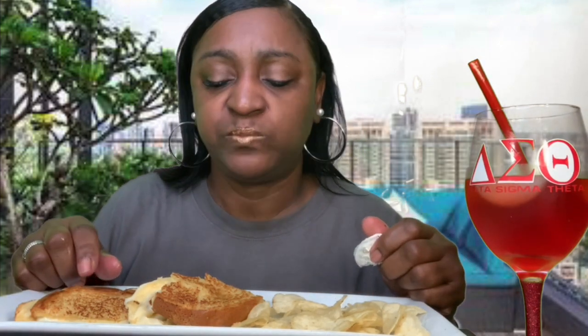Look at that. This is one cheesy grilled cheese. This brioche bread, guys, this is the best bread ever. 99 cents at the Wonder Bread store. And I love Lay's. It's a little bag. And my jungle juice.